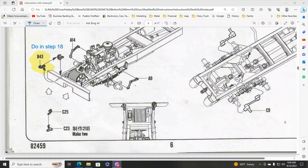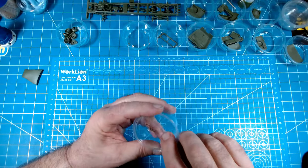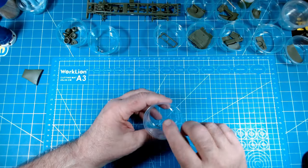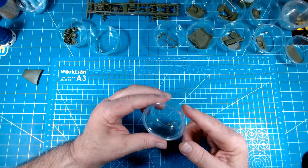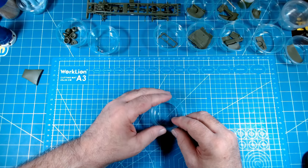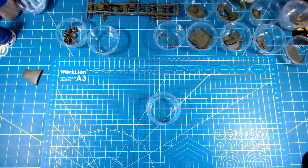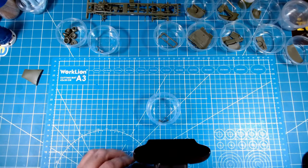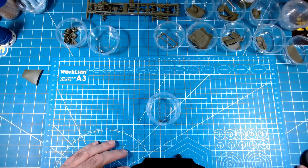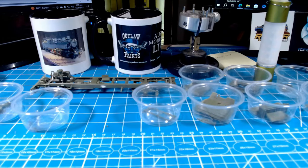Let me get this back over here real quick. That's the little levers for the shock absorbers, and here's the hooks, and boy are they tiny. I'm sure you guys can't really see them, so I can go ahead and go to the other camera. Give me just a second here, and we'll see what we can do. There we go.